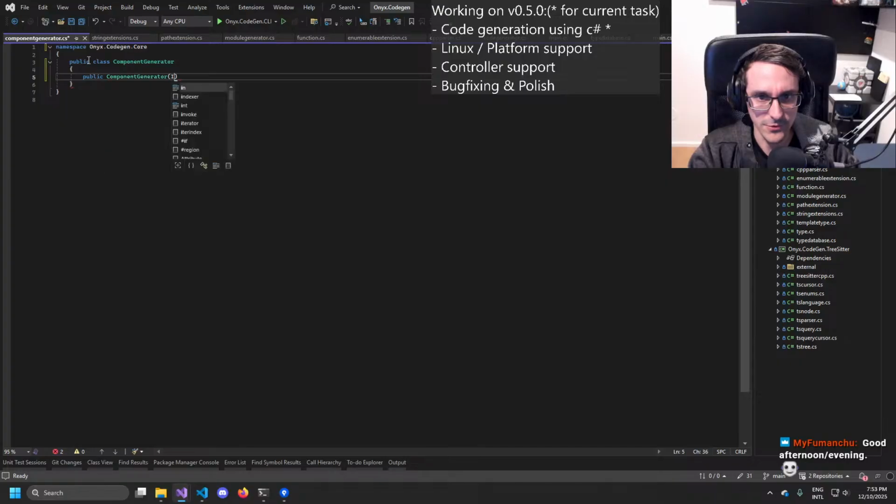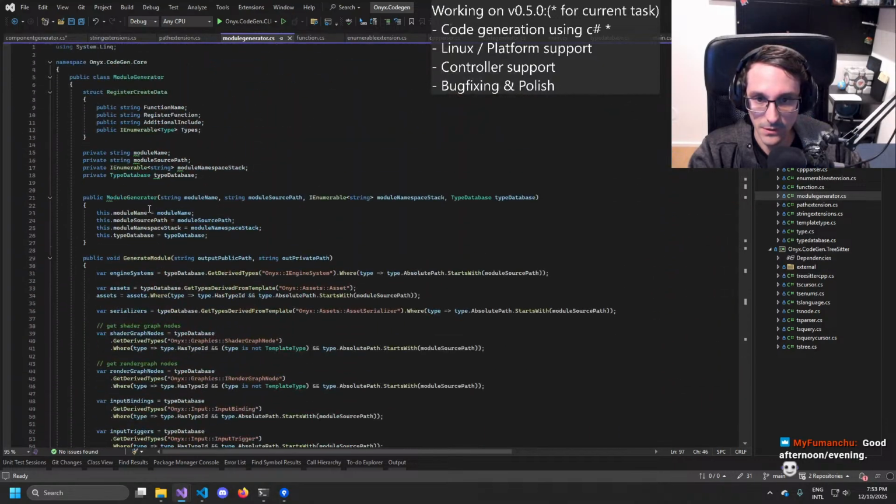Public component generator. Most of it we take from the module generator. I mean, yeah, actually not most of it.